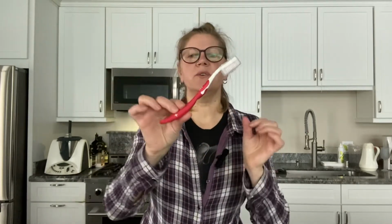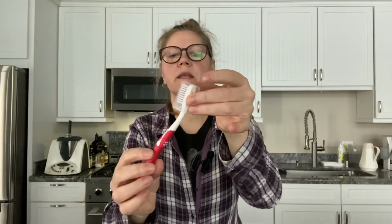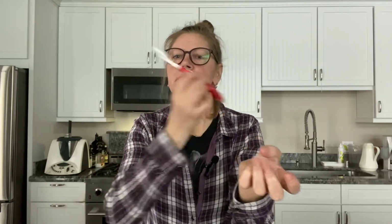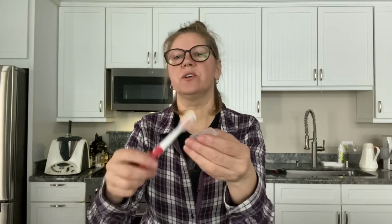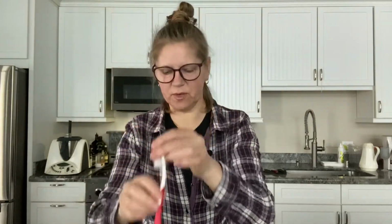Another thing, I use a toothbrush. The toothbrush has this kind of little box, and what's special about this toothbrush is it has silver ions in there, so the toothbrush never stinks. So it's like self-cleaning, as many Norwex products have silver in them, so the toothbrush also has that. And the shape, I really love the shape, and that's what I'm using.